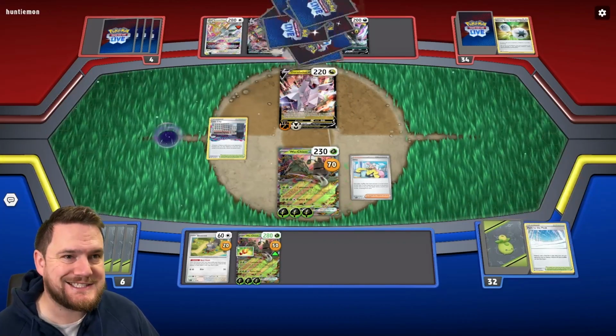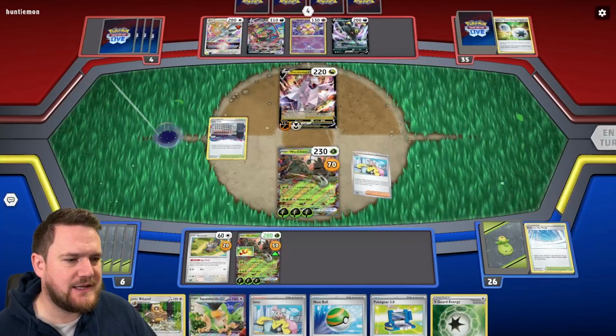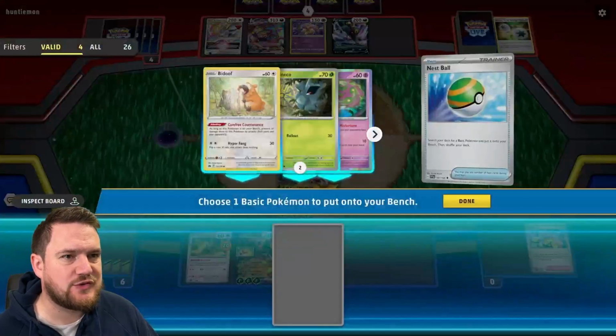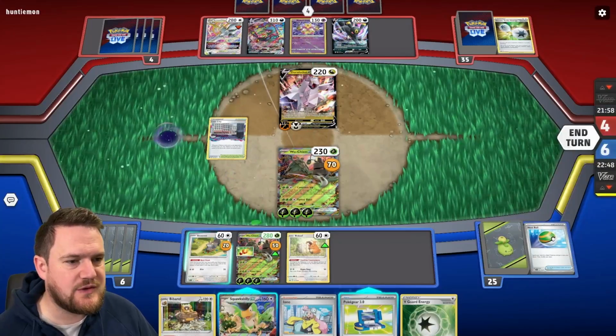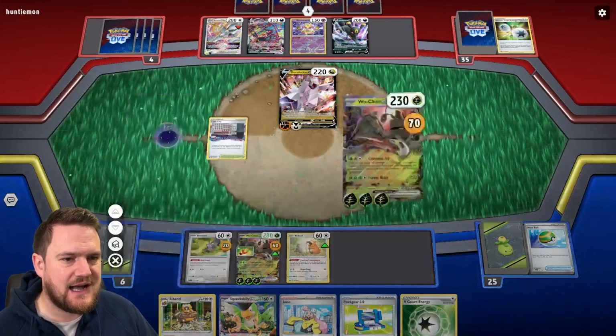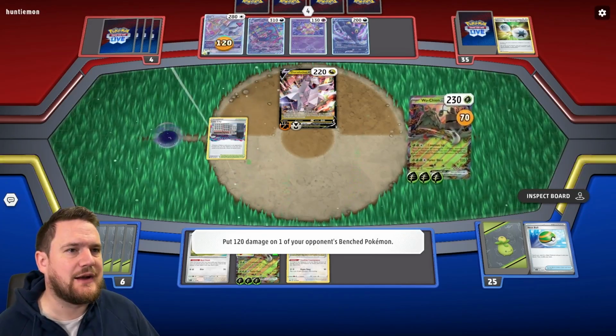Iono will draw us 6 cards and our opponent 4 cards. And we've got a pretty solid hand here. We've got Nest Ball, which can grab the Bidoof, which means that Bibarel will be able to be used next turn. And let's use Covetous Ivy, which is going to deal 60 damage for every prize card our opponent's taken.